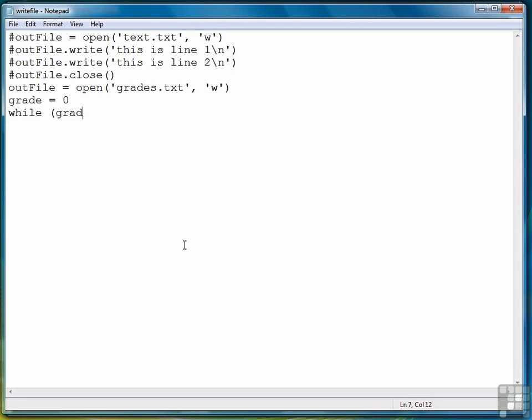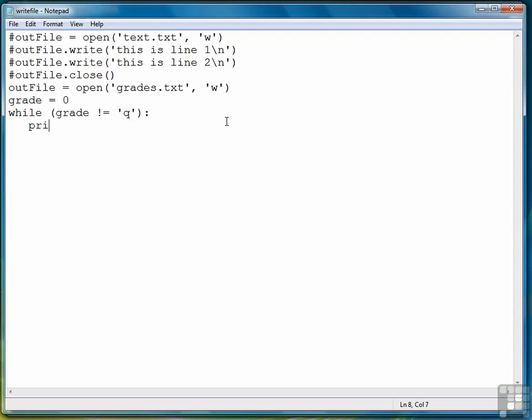And we're going to say while grade is not equal to q. Now I'm using q because I want that to be the command or the letter that the user enters to quit. You might wonder, we're entering grades as numbers, but we're going to use q as the value to quit. Understand that we're going to be writing this data as strings. And in the next lesson, when we read the data back into a program, then we'll convert it from string to int or float, however we choose to do that.